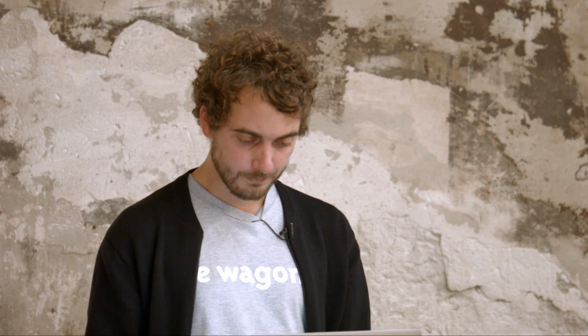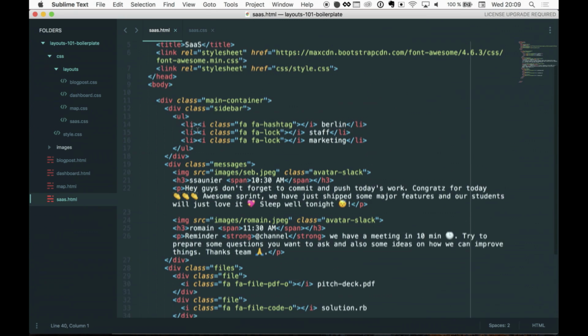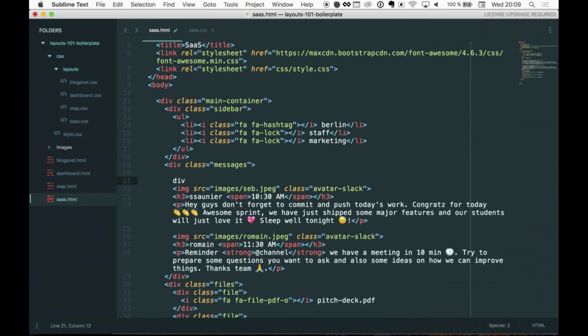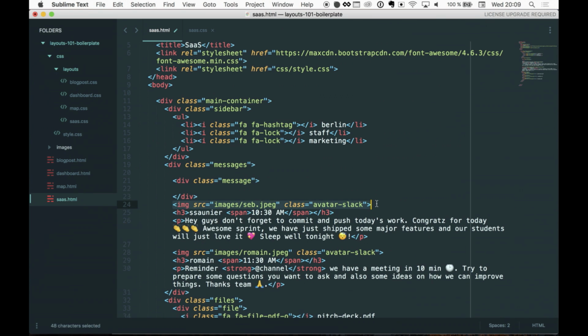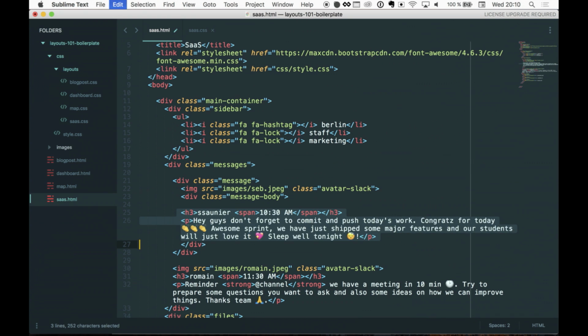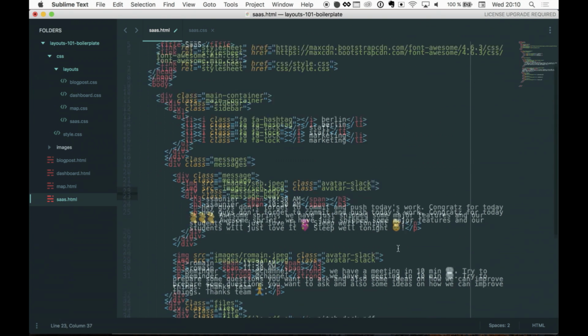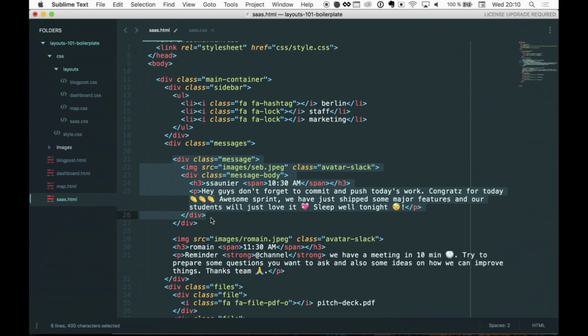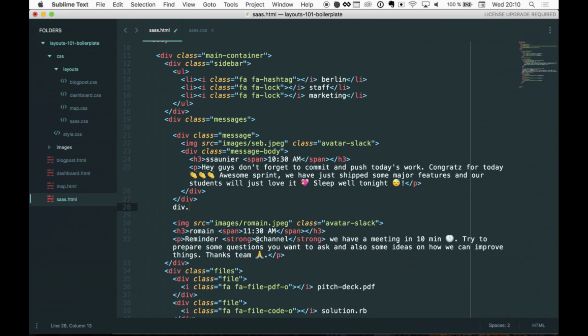Okay? So, let me take this one. So how do I call it? So this is messages. So each message will be message. First flex item will be the avatar. And second, let's call it message body, containing the username and the text of the message. Okay? So each message is a flexbox with one item which is the image and one item which is name and description, okay, if you want. And I just want the exact same structure for the second one.